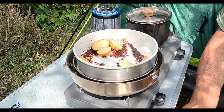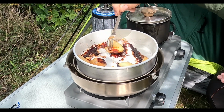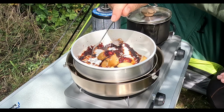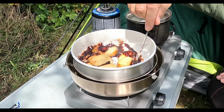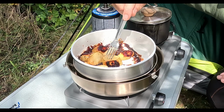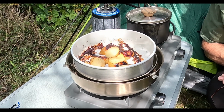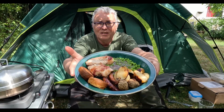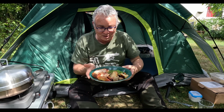Right, now then, the real test is the spuds. Sort of a bit of caramelised chicken juice on them, but yeah. Oh yeah, that's got a little bit crispy on that one. I'd call that a success. Let's get it on the plate. There you go. A Sunday roast dinner thanks to the Hajka Oven.